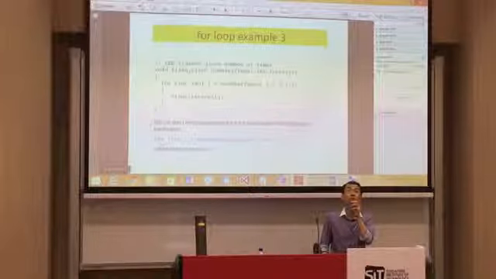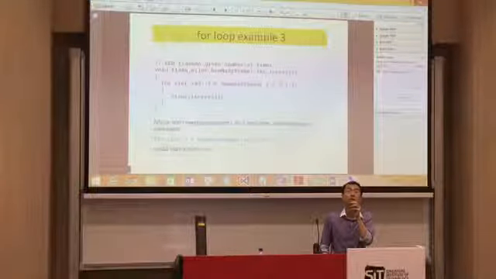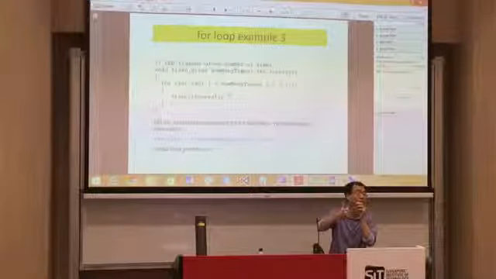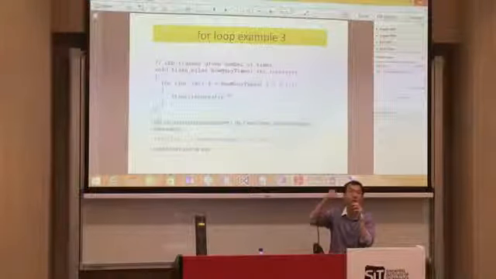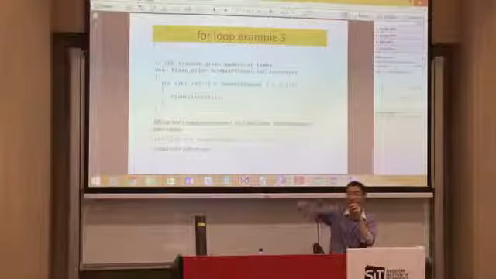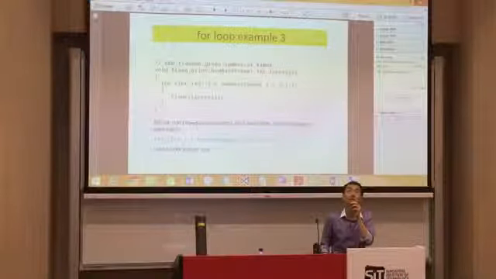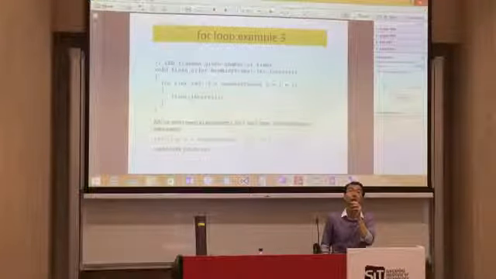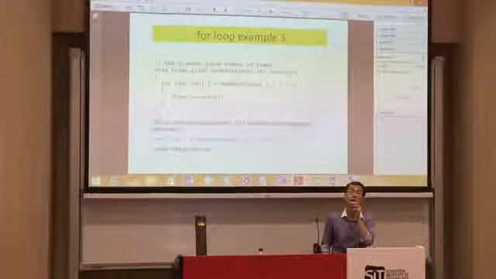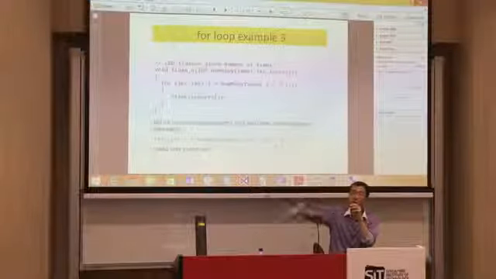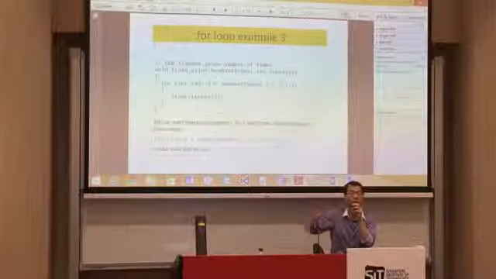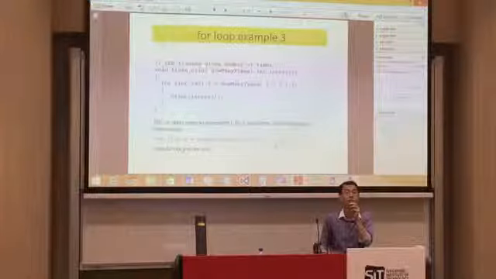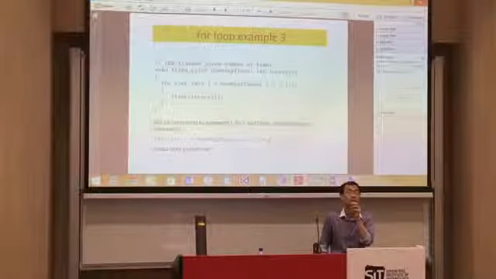And of course, for the for loop, you can write it in a different way. For this one, we increase your I every time by 1, plus 1. But you can write the other way and go downwards. So you initialize I as how many times, then you check whether this I is still greater than 1, and you decrease your I by 1 every time. That's also okay. They are equivalent, it's the same thing.